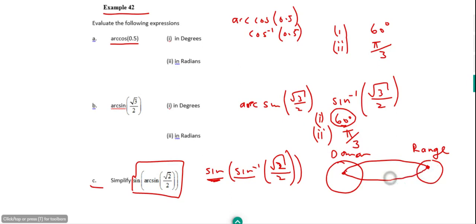in the range. In other words, we've done the inverse function, then the function, and all that's going to do is just give us the initial value that we put in. So it's going to give us root 2 over 2, and that would be the answer. These two have basically cancelled each other out. And check that on your calculators if you want as well.